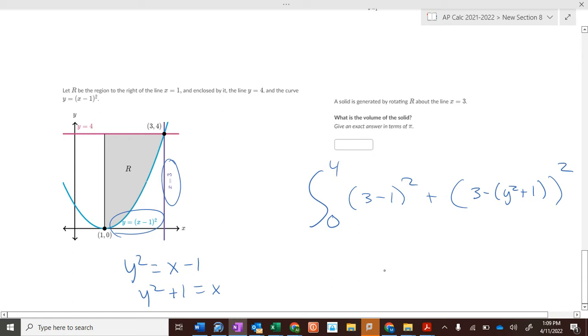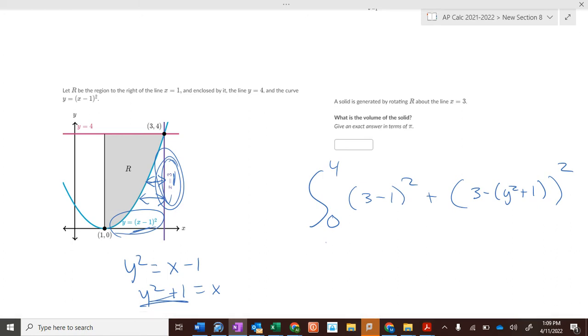Where are you getting the 3 out in front of the second one? Because that's what I'm revolving around. So I got to find this distance in between here. So to find that distance, you take 3 minus this, or minus what I solved for. Is it 1 squared, like in the equation? Yeah. So how come you didn't use that equation in the first one? It doesn't make sense. Instead you used the one. What do you mean? Like where's the 1 come from? You see where the 3 minus 1 squared is?